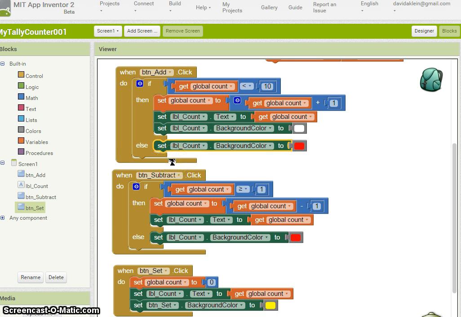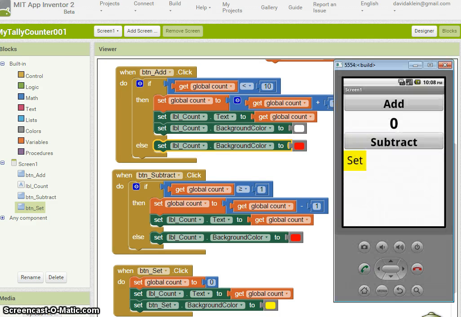You will see we run into the same problem here as we ran into with subtract. So, you don't want to wait to click this thing add 9, 10 times to get up to the problem.